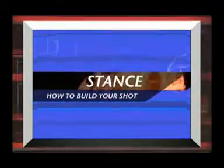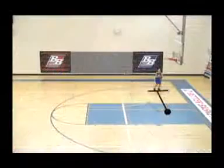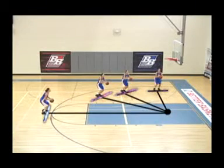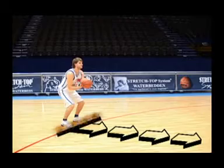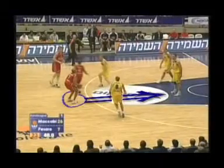Stance. Your stance is square to the goal. That means your feet and your shoulders are at right angles to your shot line. If your feet are square, then your shoulders will follow. So get all 10 toes pointing straight to the goal.